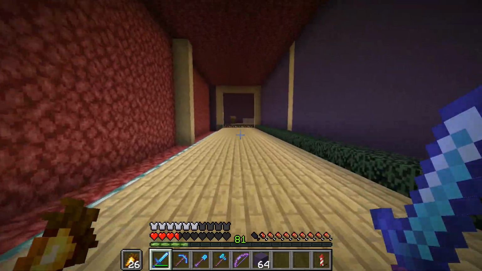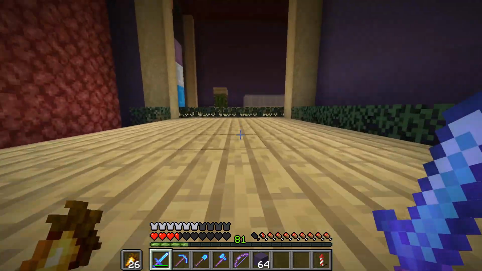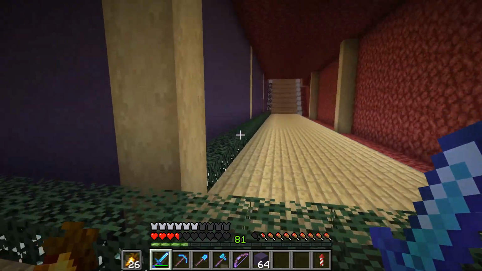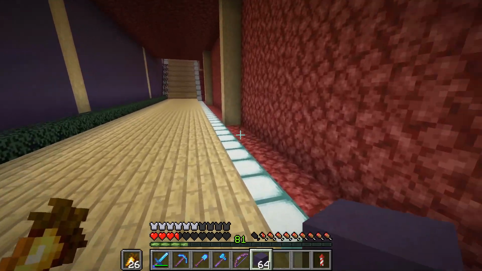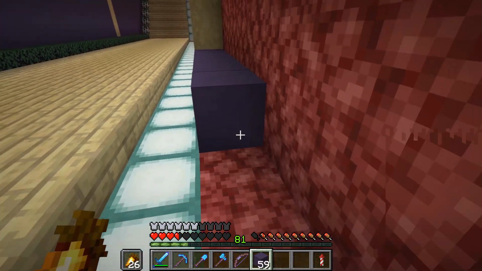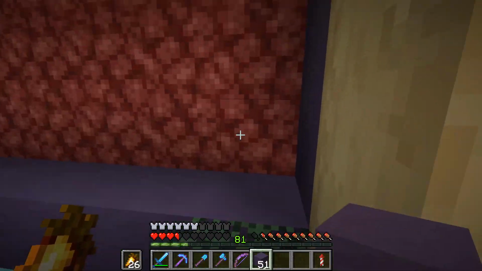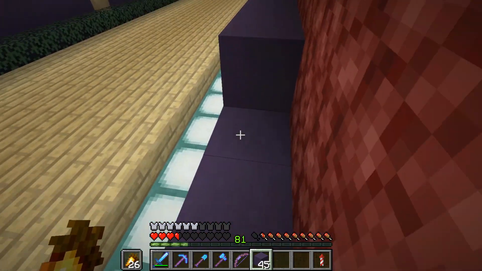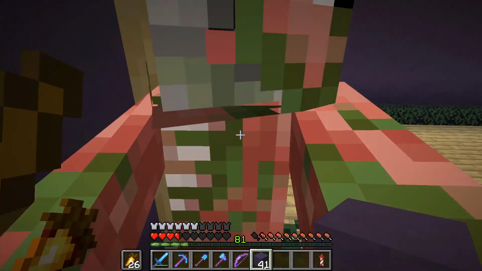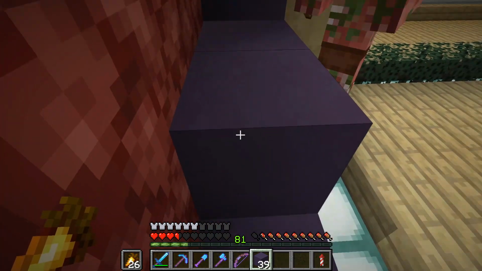This is the tunnel that I have dug out. It matches the rest of the tunnel, so I'm just using the exact same pattern as I used there. I just didn't go for an ice path because it's not easy to go up the stairs on ice, so I didn't even bother. Get out of my way.